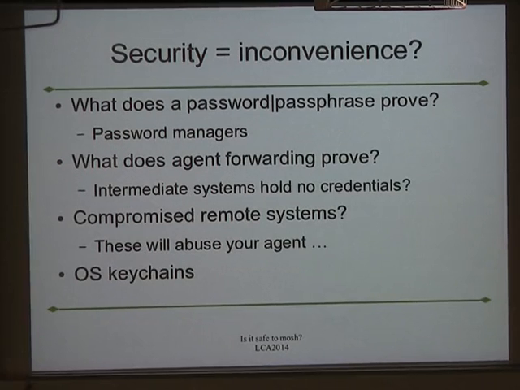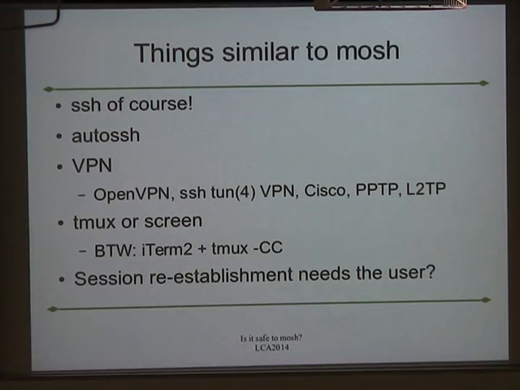Yes, things that will go wrong with proving that you're a human. The similar things I didn't talk about. Of course, you can stick with SSH and put autossh on. Fantastic, as long as you're not using two-factor or something like that, because every time it comes back, it wants to talk to you. You can run a VPN. VPNs are very good at reconnecting until you use two-factor, which you should be doing, at which point it's a user interaction to try and get it reconnected, and Mosh doesn't want this, it just wants to keep working.